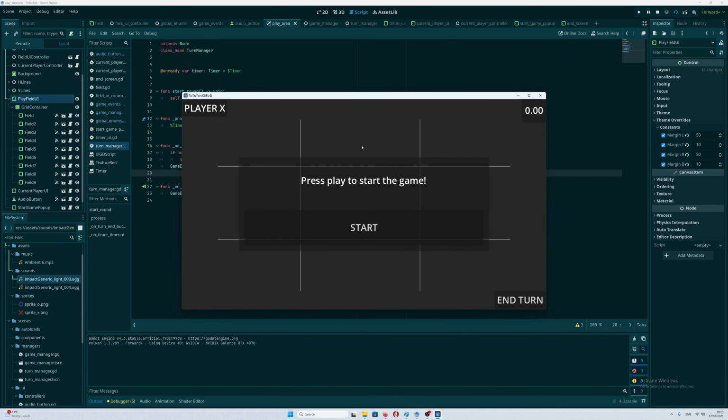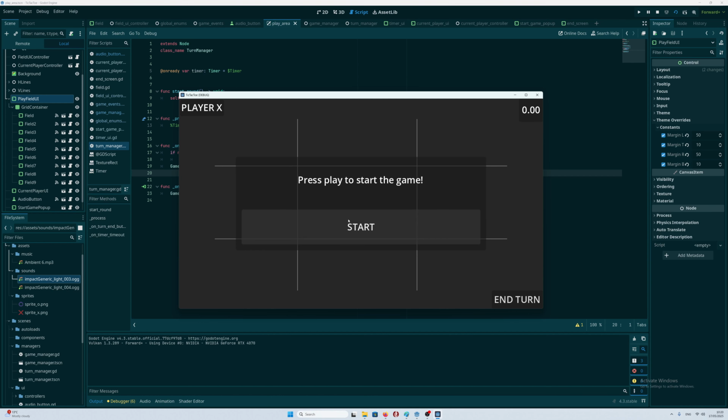Today we're gonna be looking at a simple tutorial on how to implement a Tic Tac Toe in Godot. It's gonna be quite simple. We are mostly gonna implement it with UI nodes, events, and just plain old nodes. That's it. So let's see it in action.